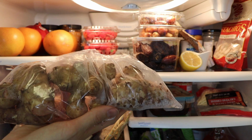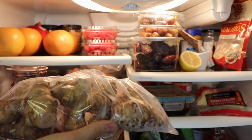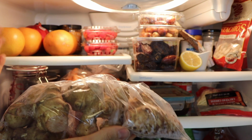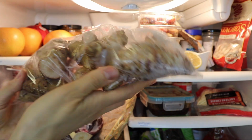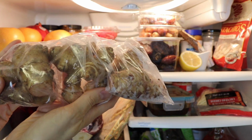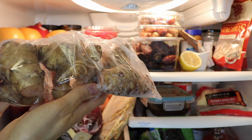One of my girlfriends was actually out of town for the last delivery of her CSA. So she told me to go take it and pick it up, and it was amazing, and I got so much fun stuff. One of the things was a bag of sunchokes, and I'm not really sure what to do, so any suggestions would be very welcome.